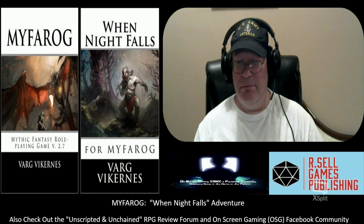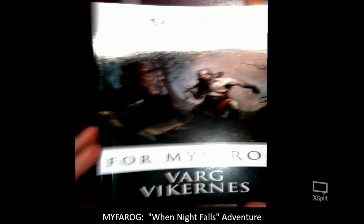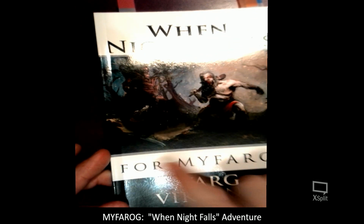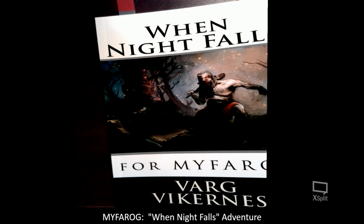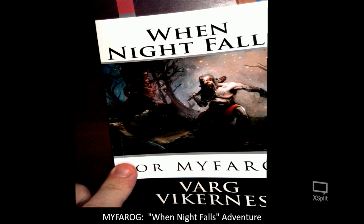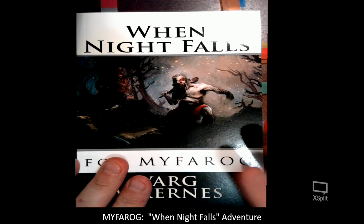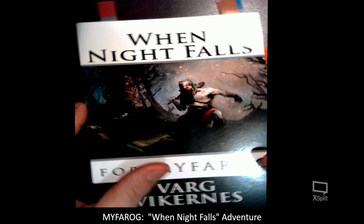So I'm going to jump to my view here. So here it is. It's a fairly small booklet, and remember I was talking about the binding. You can actually almost see it here. You see this little crease that's right along here? That allows you to actually open up the book and still see the pages without folding the binding all the way over. And I haven't even really creased this seam yet. And it's the same on the rules book. The rules book is something that I go into a lot more often than I've gone into this here, and its binding is still very much the same, and that's because of that little feature that they have here.